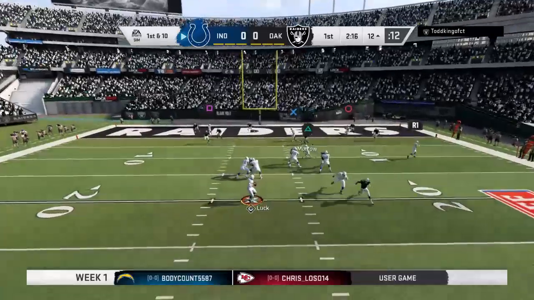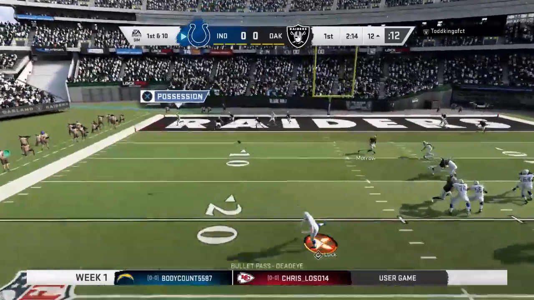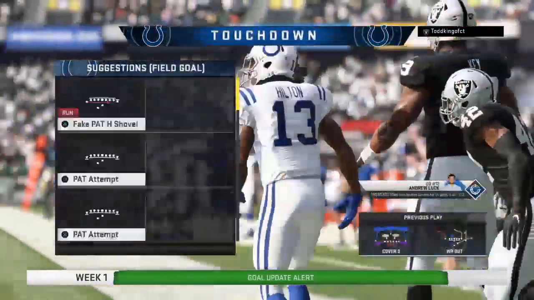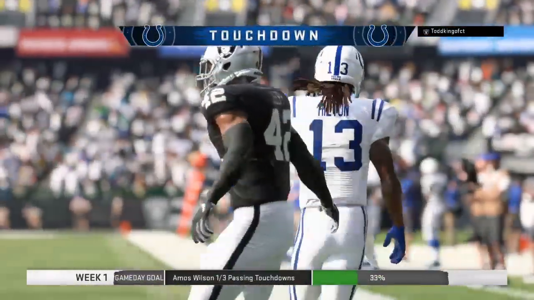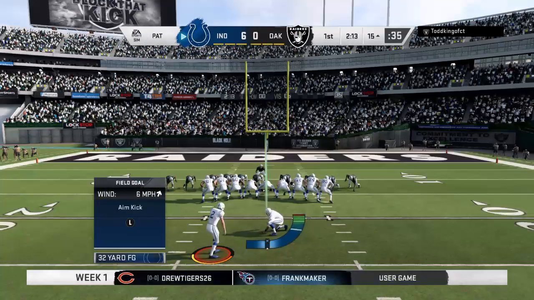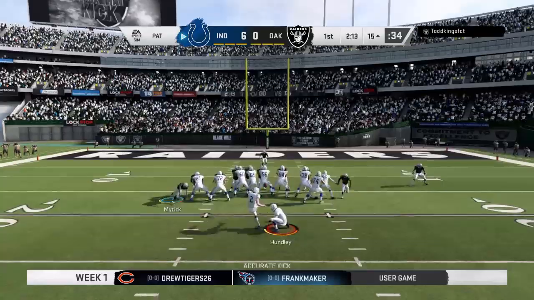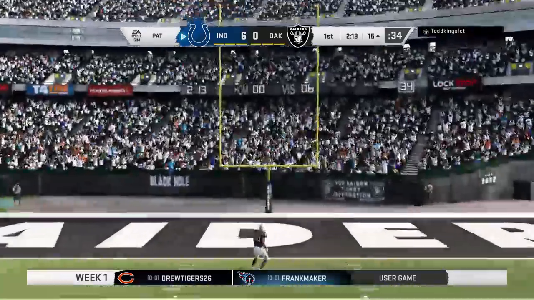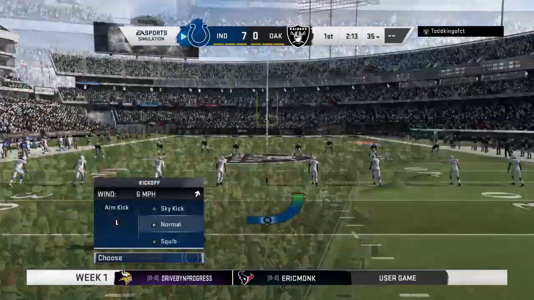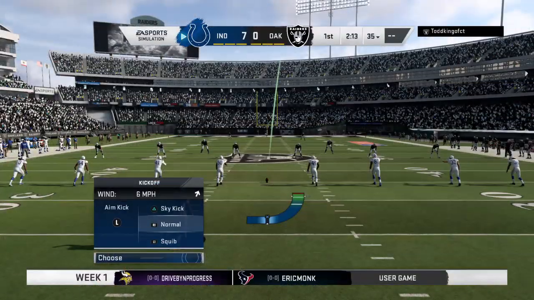On first down, it's Long, and he's got his man. It's Hilton for the Colts touchdown. T.Y. Hilton there to make the grab, and they are able to strike first here on their opening drive. Point after, right down the middle, and that makes the score 7-0.